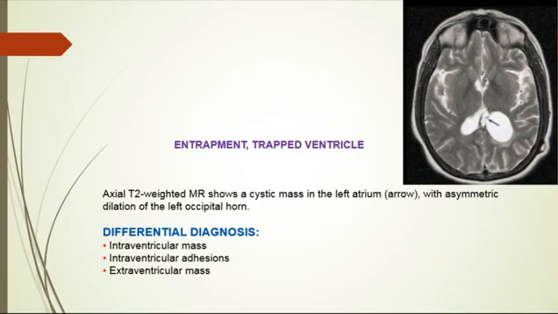The causes include prior surgery, trauma, infection, residual adhesions, intraventricular neoplasms or cysts, and extraventricular lesions causing asymmetric mass effect. The lateral ventricle is most commonly affected, but rare entrapment of the third or fourth ventricle can also occur. But most commonly it's in the lateral ventricle, the largest one with the most complicated anatomy.